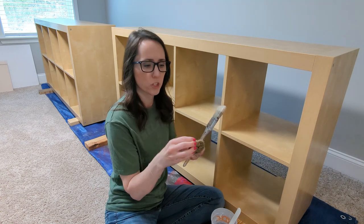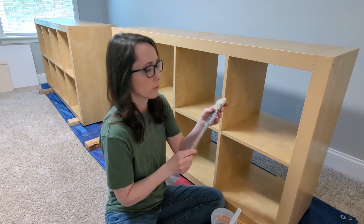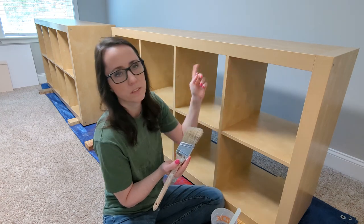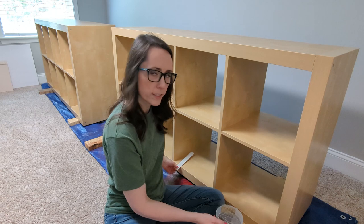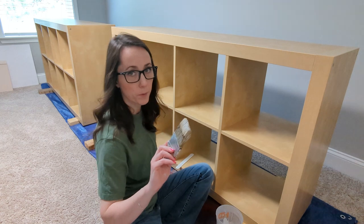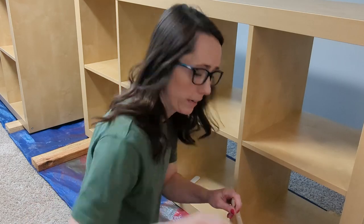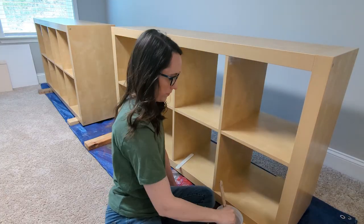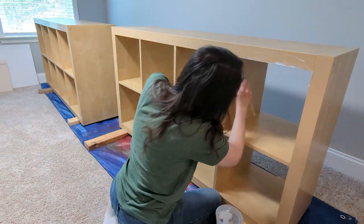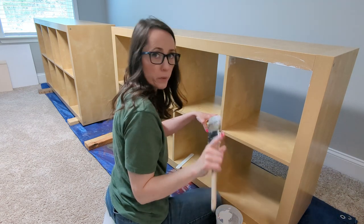You can see it's more of a chunky brush. And then the one I always just go back to, and you can see it's got all different colors on it, is just a pretty angle brush, and it makes it really easy to get into all of these corners that I know I'm gonna have to work on. You know what I didn't do, and I usually do, is wet my brush. So I'm gonna go do that real quick. Now my brush is damp. Let's get started. I haven't even started painting yet. My hands already have paint. You know what? Painting upside down is no fun at all. So we're gonna make a little adjustment here.